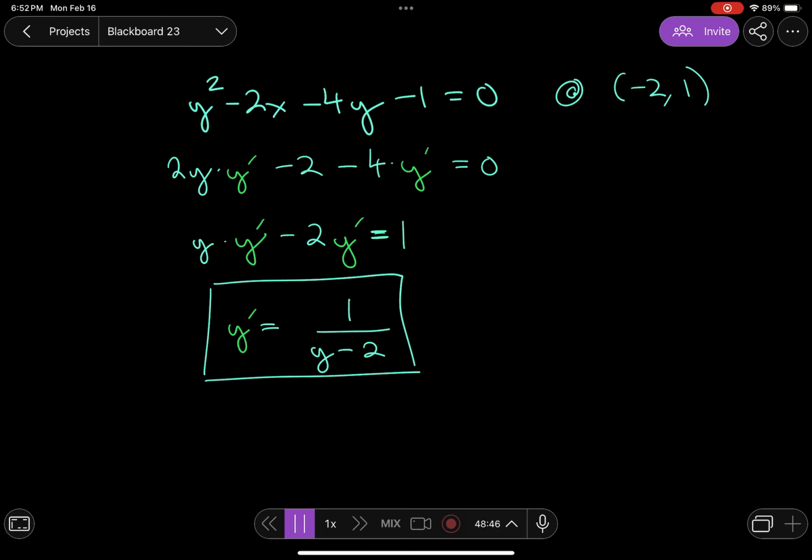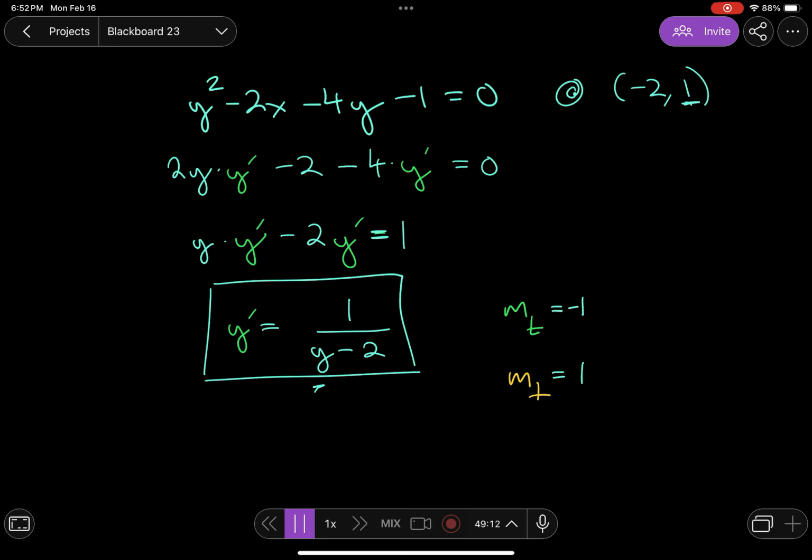Okay, that means the slope of my tangent line, all I have to do is plug this point in. Apparently my slope only depends on y. So I grab this 1, since that's the y value, plug it in for y right here. So what I have is 1 minus 2, that's -1. The slope of my tangent line is -1, which means that the slope of my normal line is +1, and these are easy.